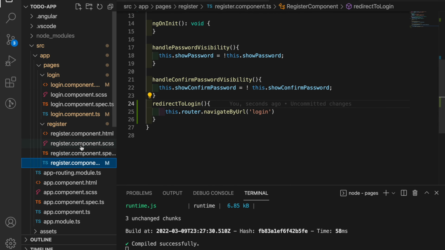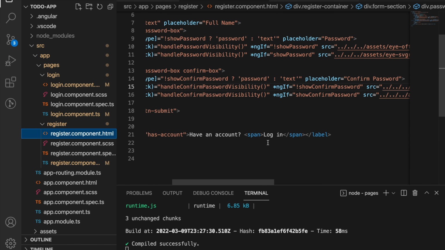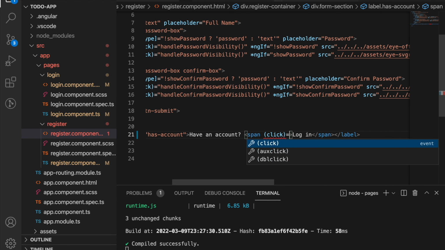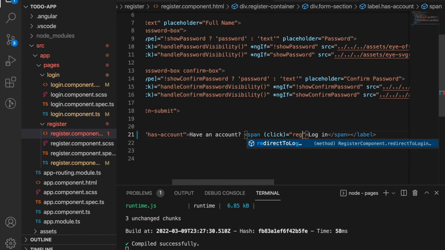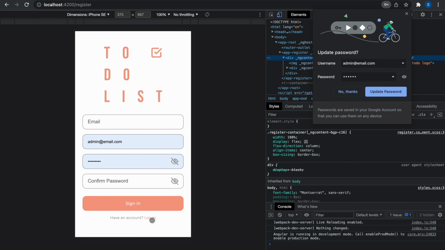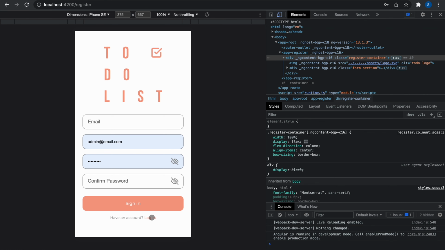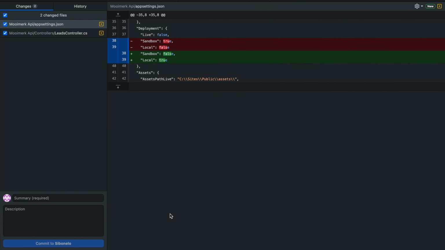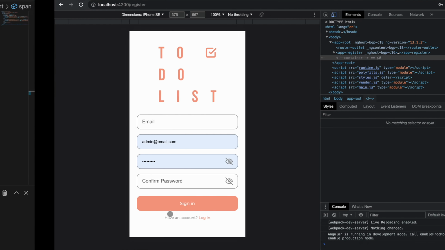Then we save that, and this will be a click event, and this click event will redirect to the login page. So when the user clicks on this, it should redirect them to the other page. Same applies, but that's fine.